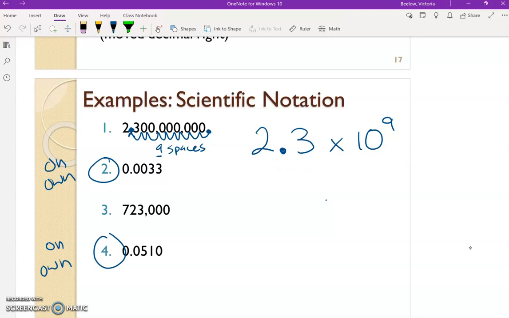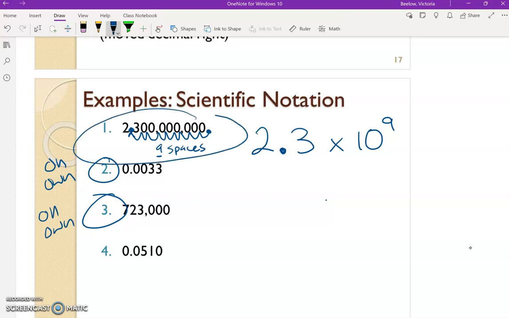So now let's do, oh, excuse me, I'm going to have you guys do 1 and 3 on your own. I'm going to go ahead and do number 4 for you as an example. So now this time, in the last example, I was moving the decimal to the left, okay, because we were dealing with a really big number. Now I'm dealing with a really small number in number 4. So notice my decimal is here. So again, I'm going to move it until I only have one number to the left of the decimal. In this case, we have 5, which is again a number between 1 and 9.